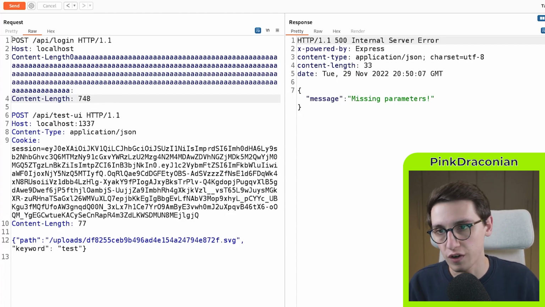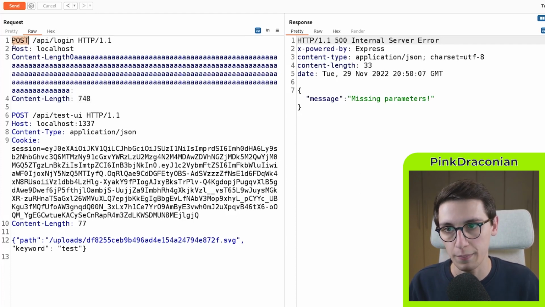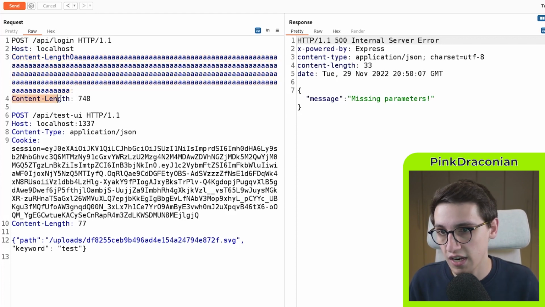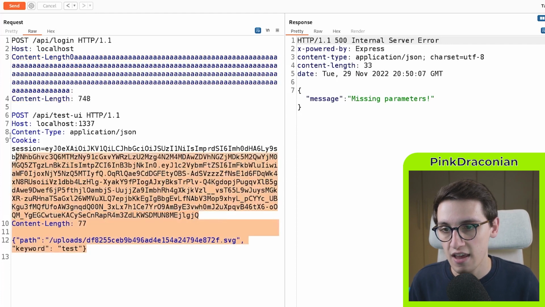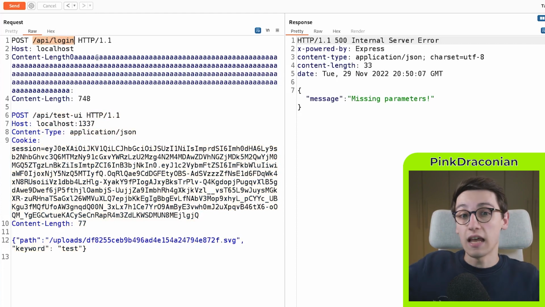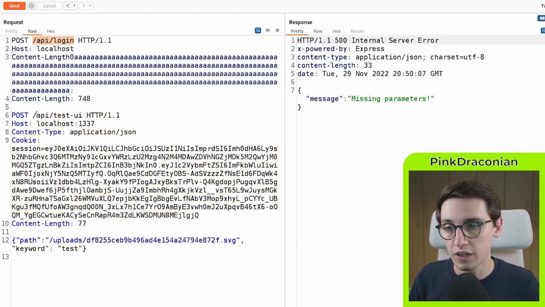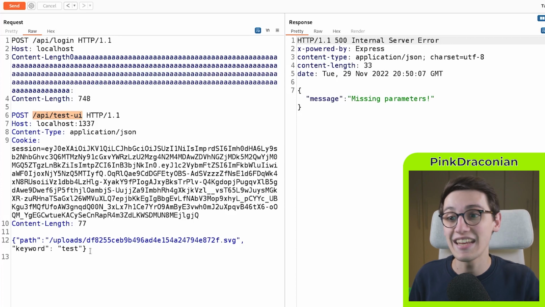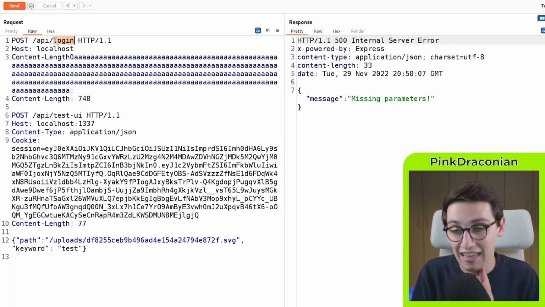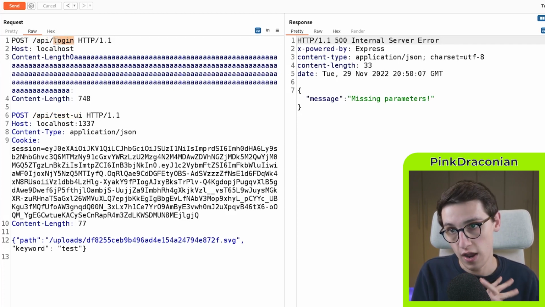So it's going to go over the request. It's going to say, okay, POST request to API login, host header is localhost, content length 0 AAAA, whatever's going on here, that's just a header name, that's allowed. Then it's going to say, okay, the real content length is 748. That's all of this. This is all data. This is a POST request to API login. That is allowed. Even though here we have API testUI, this is just data of this POST request to API login. So that's allowed. So, okay, that checks the first phase, that checks the first pass.